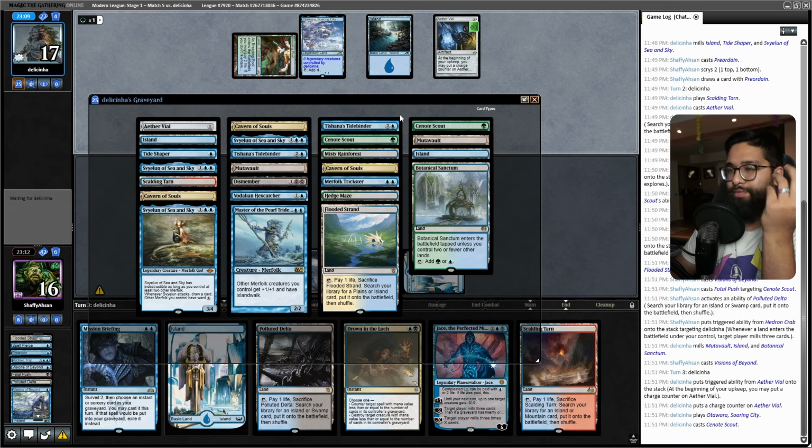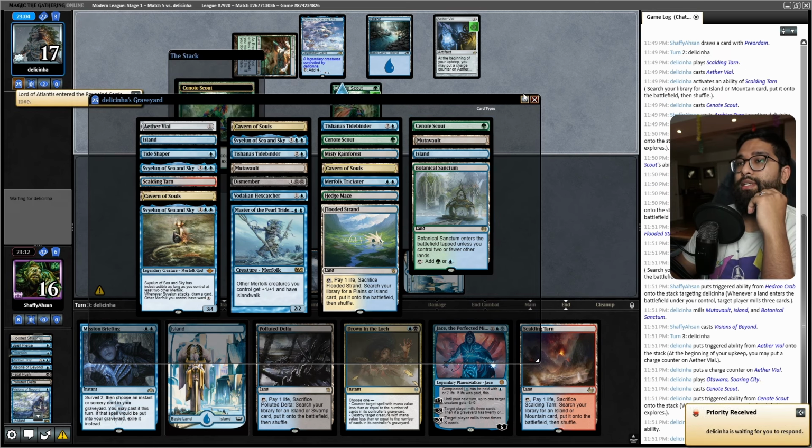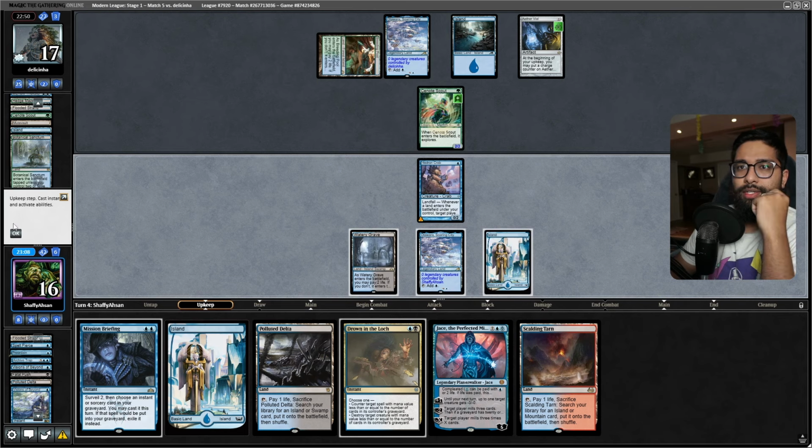Bailiffs, I think I just have to bring in the Veil of Summers because, yeah, they could Aether Vial, but just having protection from stuff like Merfolk Trickster is going to be pretty valuable. And then if they do bring in Spell Pierces or Forces post-board, then we're going to have protection from that as well. So they're going to explore, but they're going to leave the card on top. Feels Lord of Atlantis. All right.